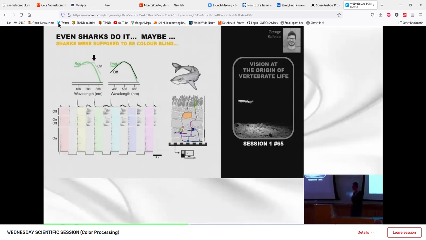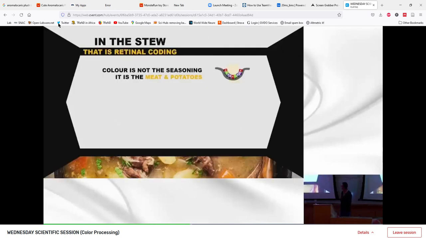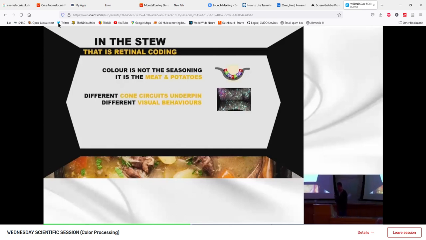And even in sharks, we see something like this. And this is particularly striking, I think, to me, because they're supposed to be colorblind. And I just don't think that's true. So sharks were always thought to be rod-only animals or rod plus one cone. But that cone has the same spectral sensitivity as the rod. Therefore, it's colorblind. Well, I don't think that's true. Because if we get the off response in the shark, it follows the rod. If we look at the on response, it doesn't follow the rod. It follows the rod-ish, but it sort of needs a long wavelength something in order to achieve the spectral tuning function. And we do have some immuno data that suggests that there is a cone. We don't know what the wavelength selectivity is, but I bet it's red. So we'll see. And then maybe we have our first non-colorblind shark also using the on channel in order to do this.